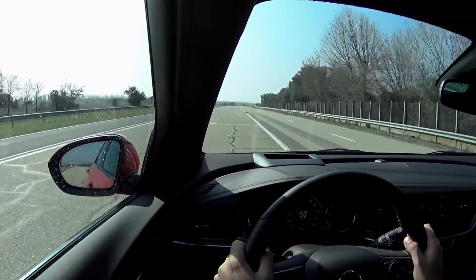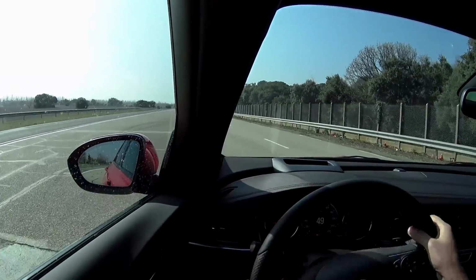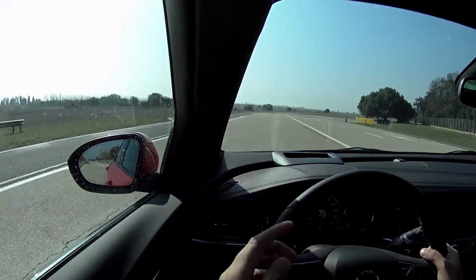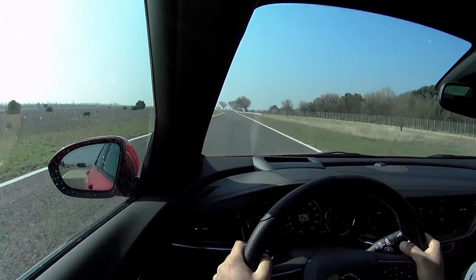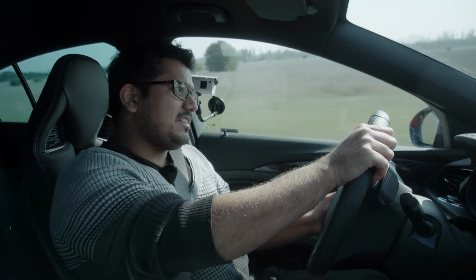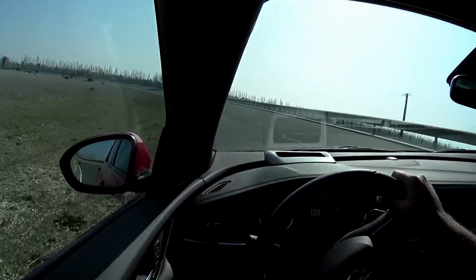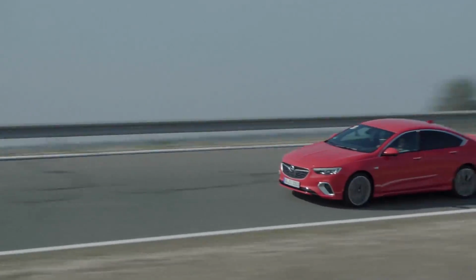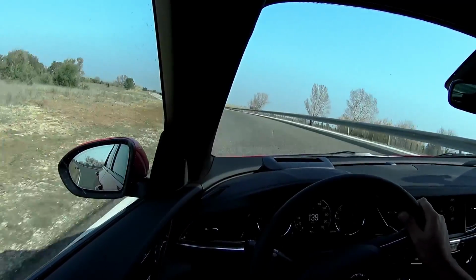Coming to a slalom section, I'm going to take this at around, let's say, 70. As you can see, the body is really well controlled. The steering, like in the diesel engine Insignia, is very, very precise. Great grip on cornering. Now we are on a banked circuit. I'm going about 120. The tires are making no noise, absolutely. Very capable. These tires are also specially developed here on this circuit for this car. Steering, again, is giving me really good feedback.